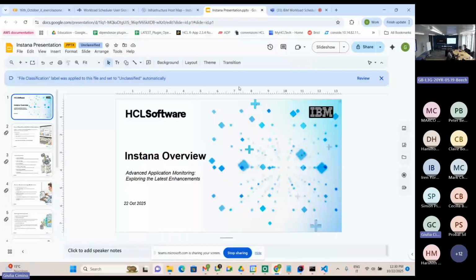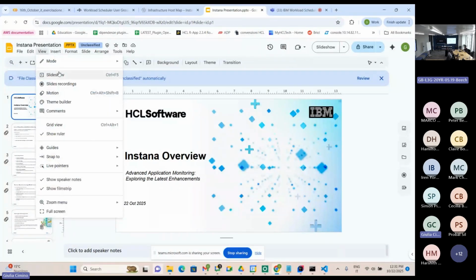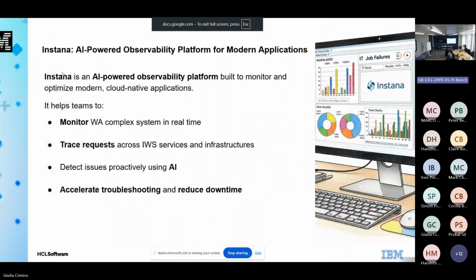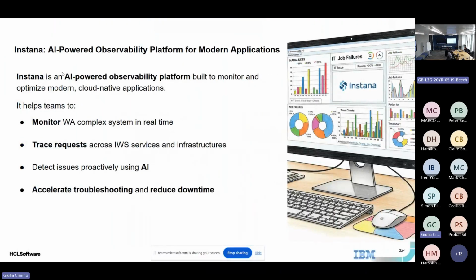So this is an advanced application monitoring, and we will explore the latest enhancements. First of all, what is Instana? Instana is an AI-powered observability platform for modern applications, which is built to monitor and optimize modern and cloud-native applications.